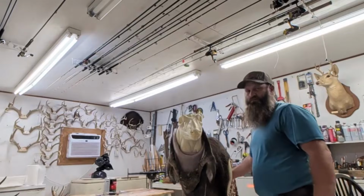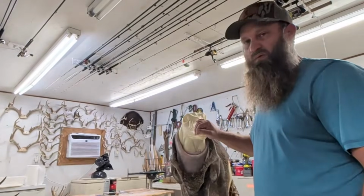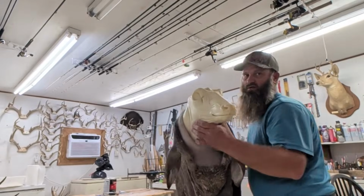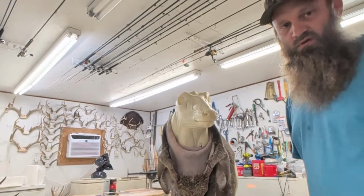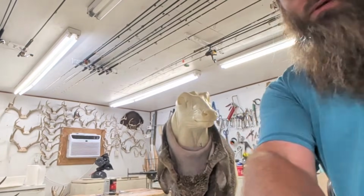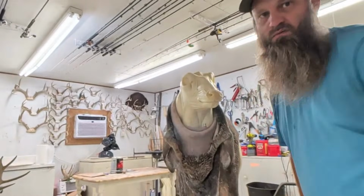This is just our lives, it's just gonna be like what we're doing at the time. But I don't know, some people will find mounting a deer head interesting. I'll try to move it a little bit closer where y'all can see what's going on. Maybe every once in a while I'll try to give y'all a close up. Hopefully y'all can see that okay. Try to get a little bit better angle.